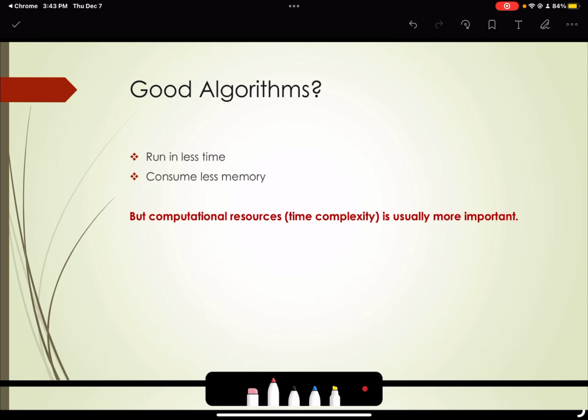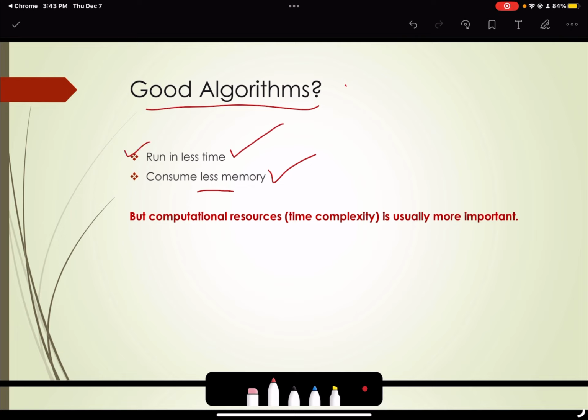So what is a good algorithm? How do we define the efficiency or the performance of an algorithm? Should it run in the least amount of time, or should it consume the least amount of memory, or both?